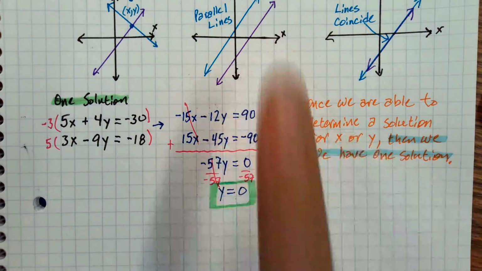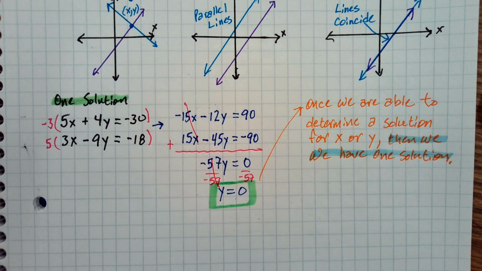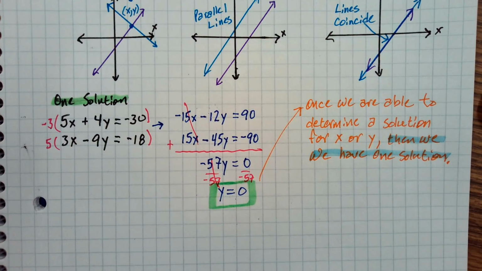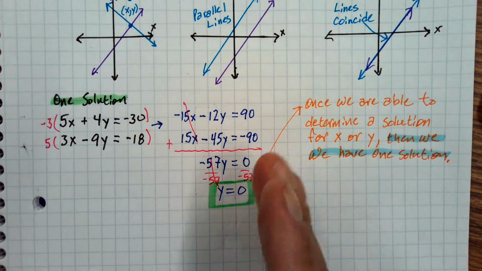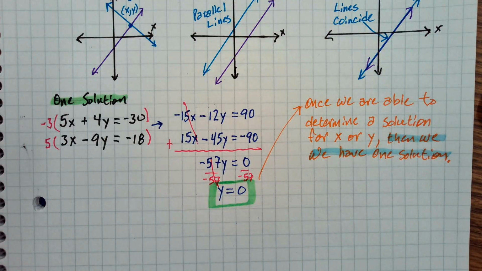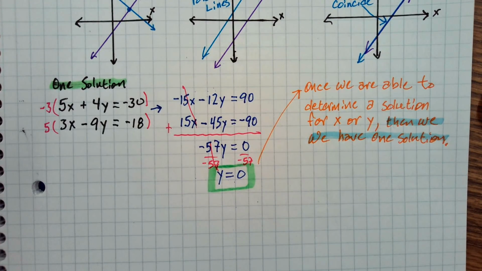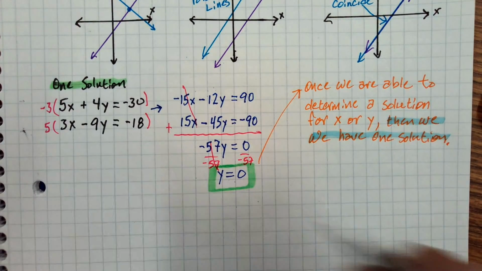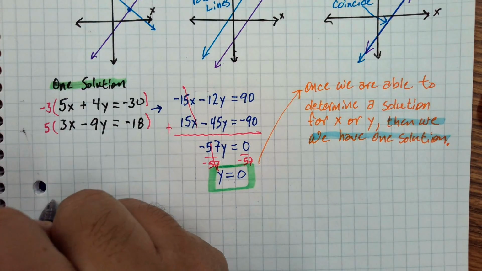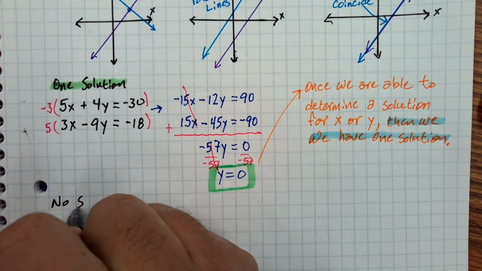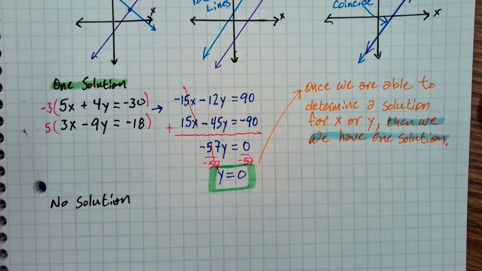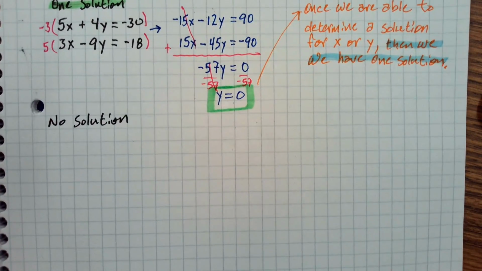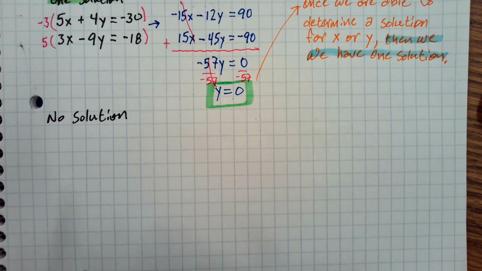Let's do a no solution. You guys ready? We're going to do a no solution. So all of these problems today, you're going to get halfway through the problem and you're going to realize what you have. Okay? So this will be a no solution. Okay, here we go. No solution coming up.